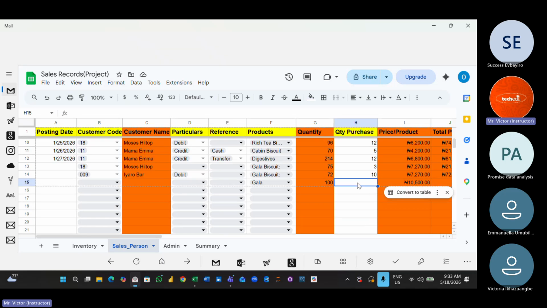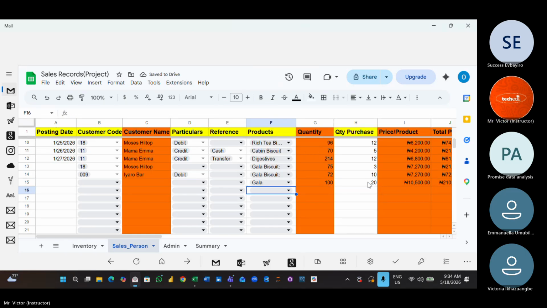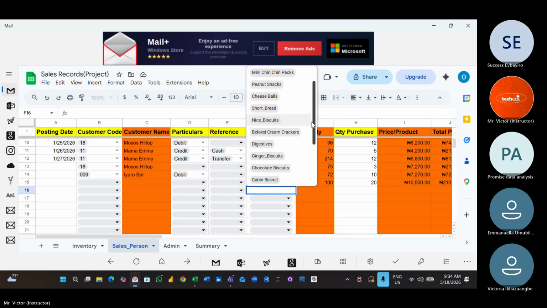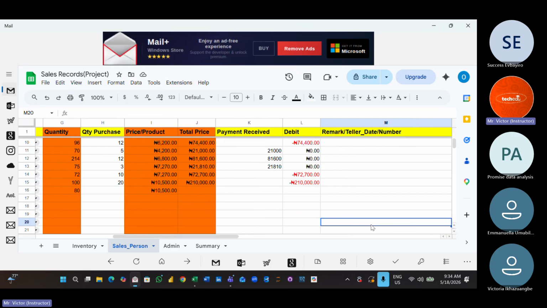This quantity is where the person will write 20 manually. Next, another person wants Gala. It will tell you that the remainder is 8. It will not be 100. So the drop down list reduces manual entry.